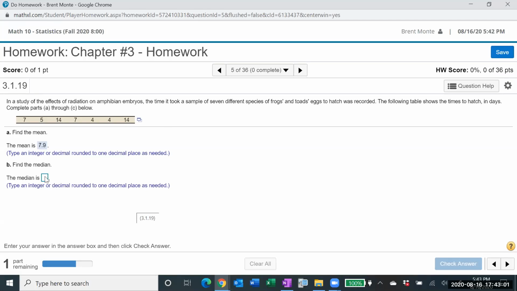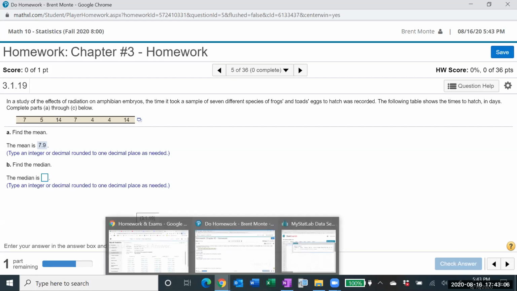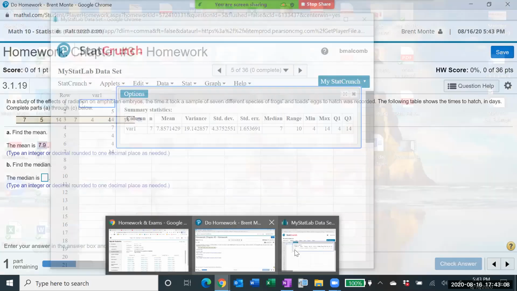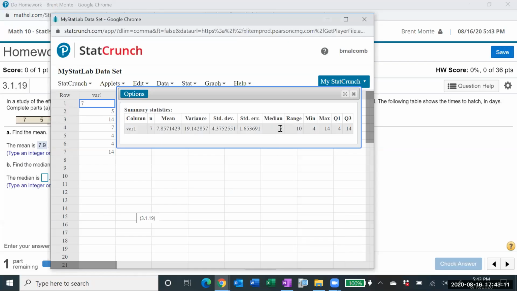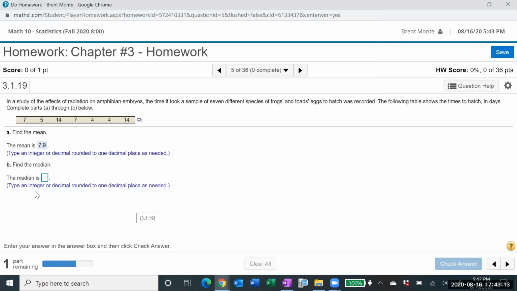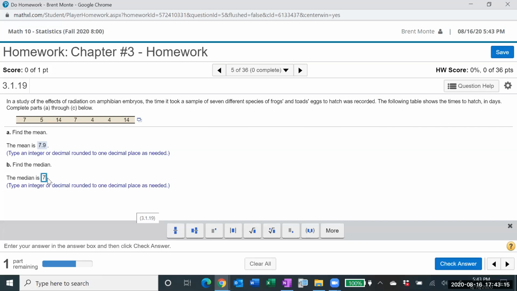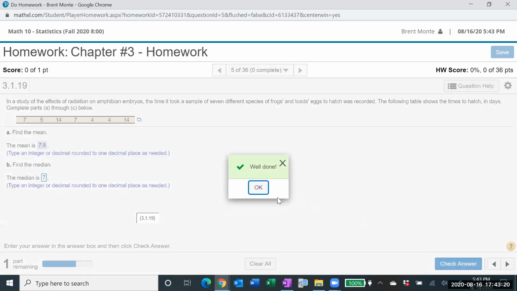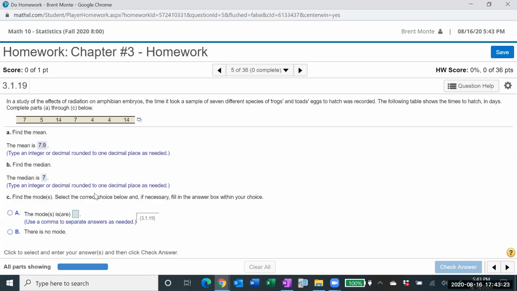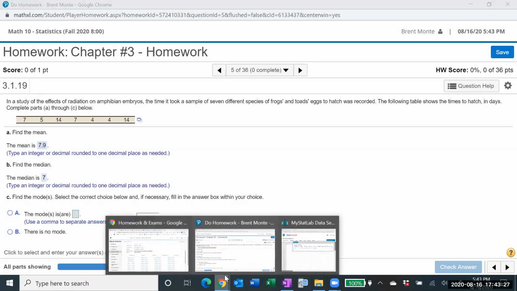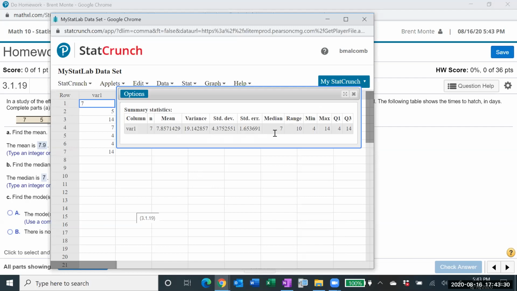Find the median. Oh, I actually didn't check for that, but it did calculate it for me. So now let's go back, and it's right here. What was my median? Oh, it was 7. All right, so let's type in a 7. Hopefully you saw that when I clicked over there. And what's the mode? Does it have a mode? Oh, well, let's go check. So I'll pull this all the way up just in case you didn't see it last time. So the mode, does it say anything about mode? It didn't check for the mode. Here's what we do. Let's have it check for the mode.